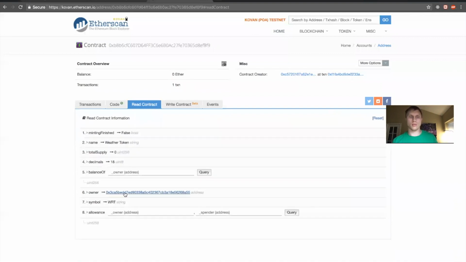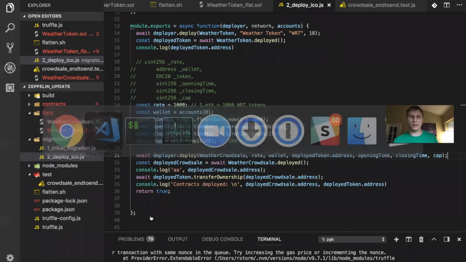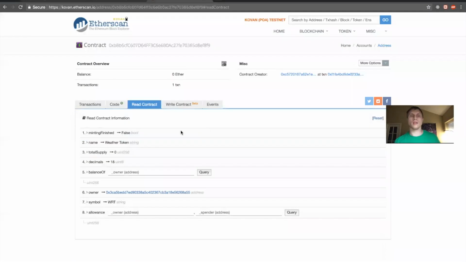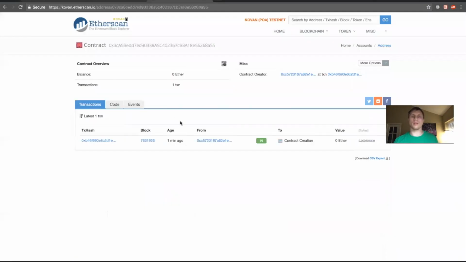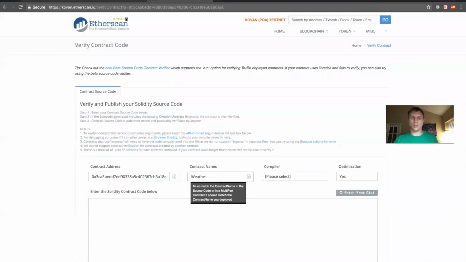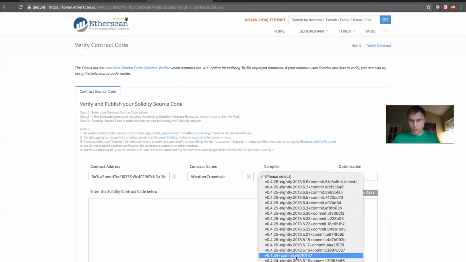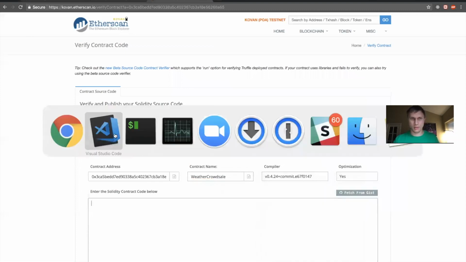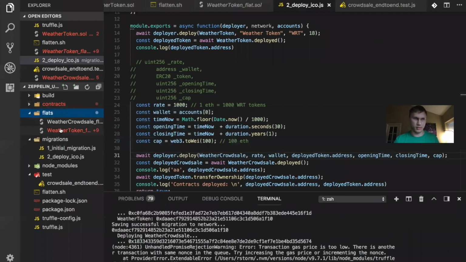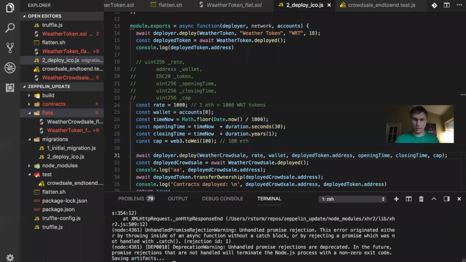So we can see that the owner is 3A, which is 3A. So that means our transfer ownership has been successful. Now we just need to verify our WeatherCrowdsale contract. Put the compiler and run the flattener. Let's run the flattener again.